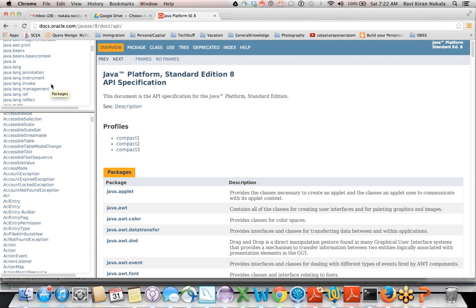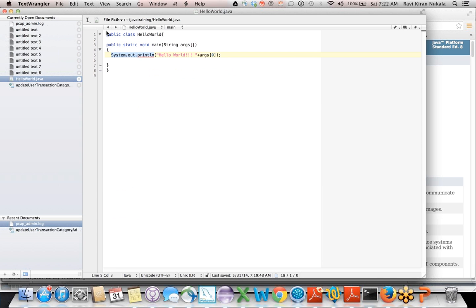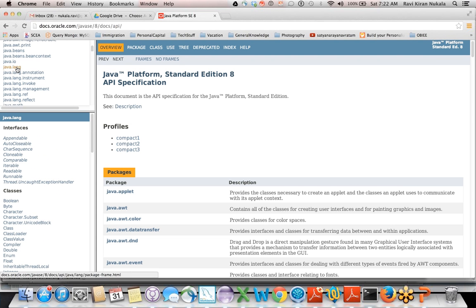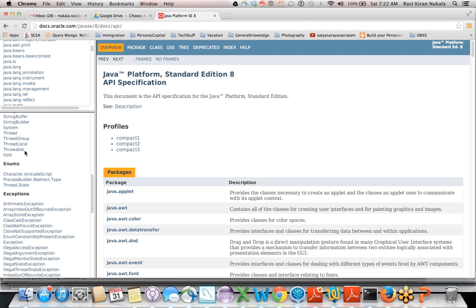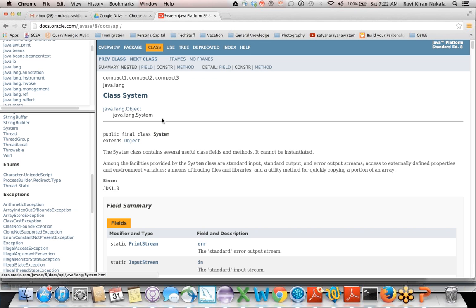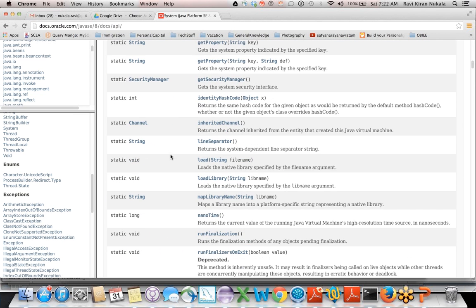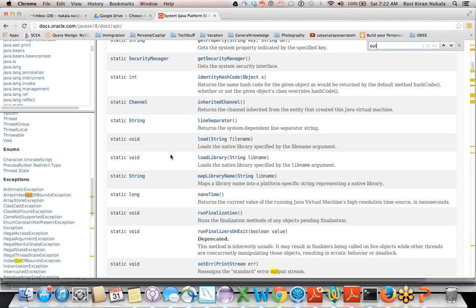By default, if you see here, I did not declare any package, so all those are part of the java.lang package. Anything that is part of the java.lang package, you need not do an explicit import. We'll talk about all that later, but I'm just giving you a little bit of context here. How do we remember? I'm in the java.lang package, I'm going to the System class. System class has what? It has out.